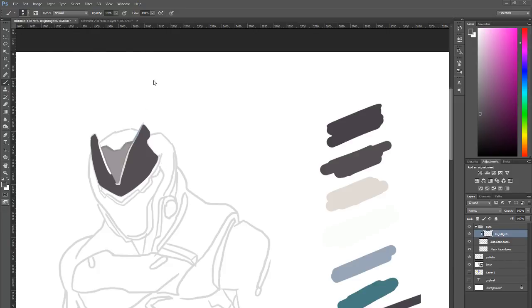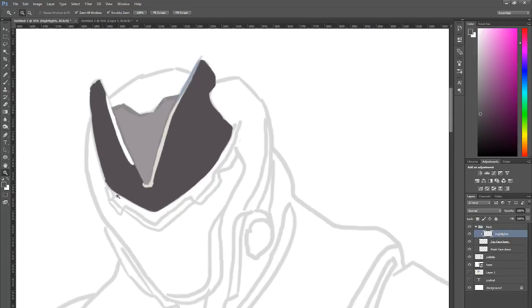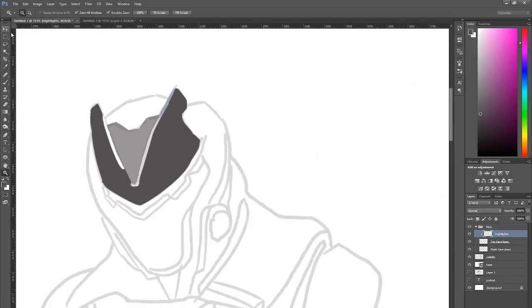Now that I've done this, I think I'll zoom in a little, get the sharp edges, and erase the things I don't want. I think I'll go with the top face base down. Usually when you guys are painting, take your time with the base layer of it, because like you guys saw with the highlights right now.